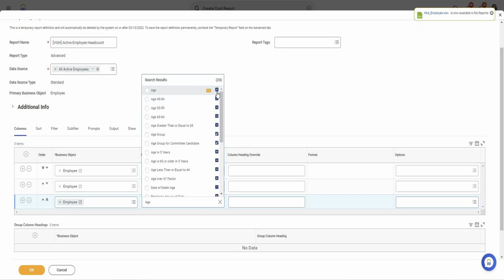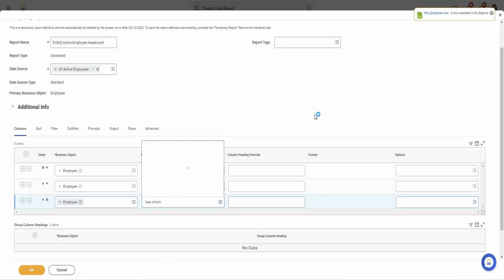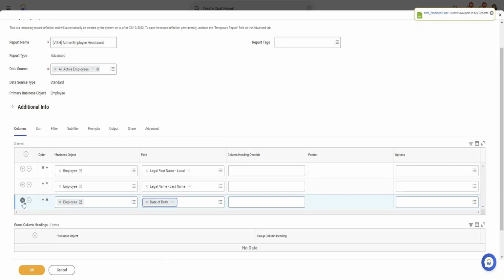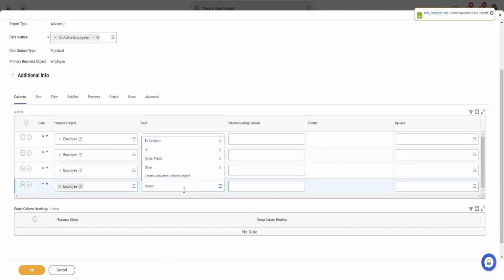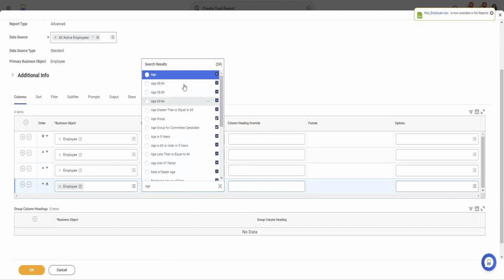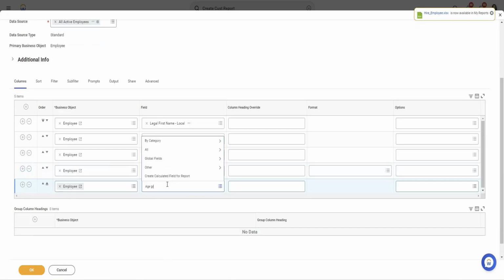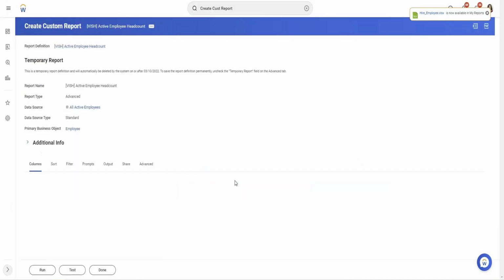And if I come to date of birth, it has a date. So date will come with this calendar sign. Date of birth, and then age, the same thing which we used in our first class. I click OK, I don't do anything else for now, and I go to run it.